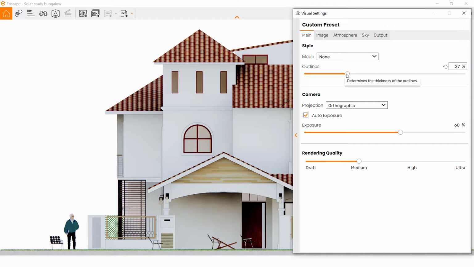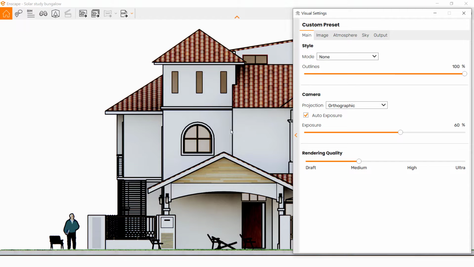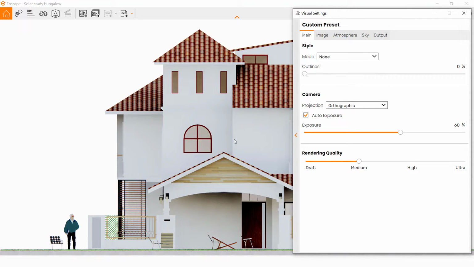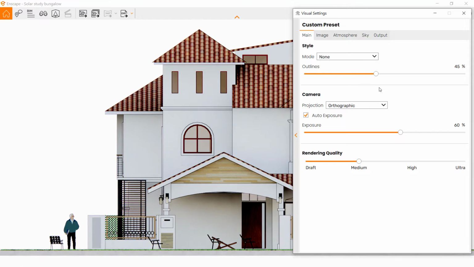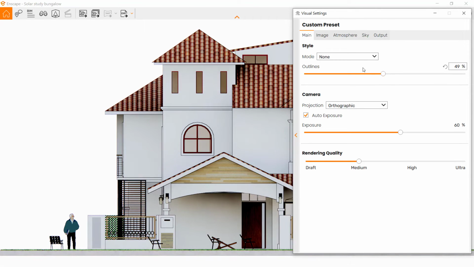Another fun thing that you can do is you can add outlines. So outlines are basically lines, heavy lines along the edge. When you export images, they typically get a lot thinner because of the resolution of these lines. But often images, for example, this one where there's a lot of white on white, it's not going to be a very nice, easy to read drawing. So even just a little bit of outlines is going to be necessary to read the drawing. So anyway, you can undo your changes or you can drag it back to somewhere in the middle.